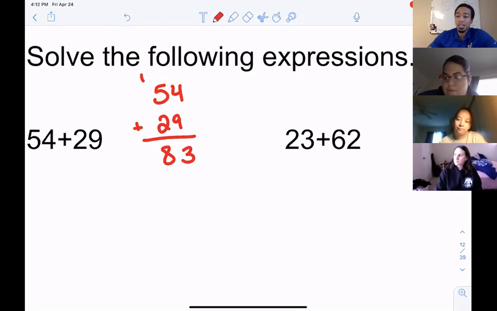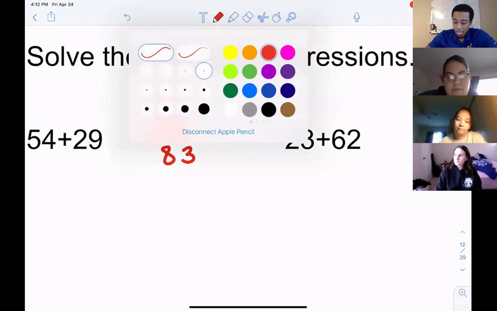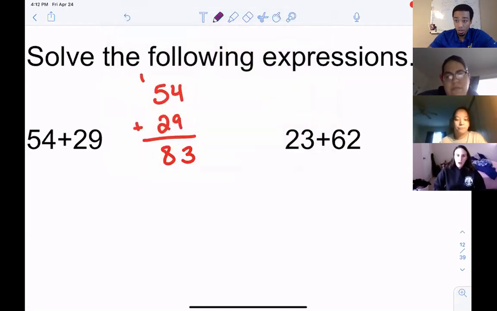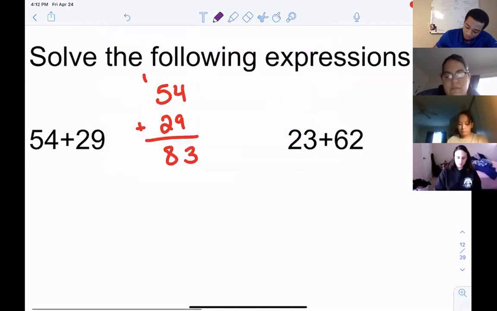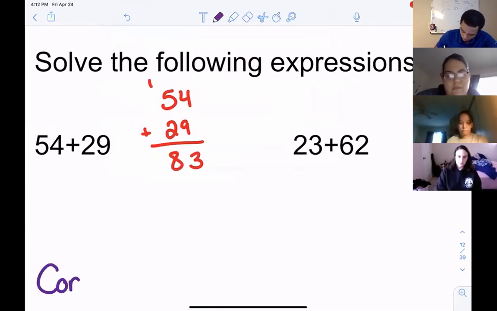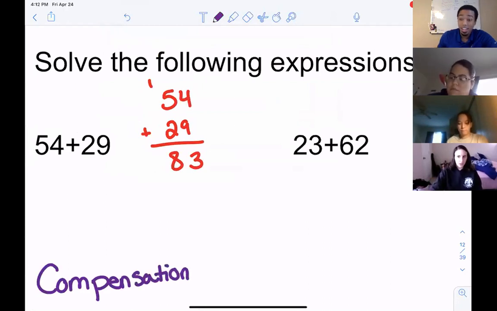Now let me expose you to the idea of thinking about it a different way. This idea is called compensation, all right? It's basically like breaking it down into easier steps and then putting it back together. I'm going to show you exactly how that works. So again, this is called compensation. And the great thing about mental math is that you don't need to take notes. If you want to take notes on the process, sure, go ahead. But the idea is that we learn the process and we practice that process enough to where it becomes memory. That's the idea.